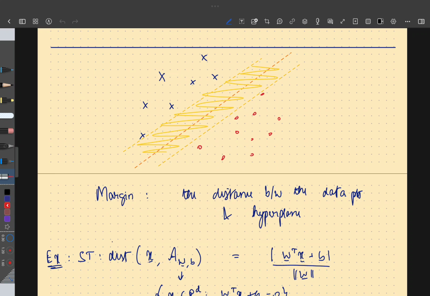Okay, so let's continue where we left off in the last class. In the last class, we were trying to design classifiers, or algorithms to find classifiers, that maximize the margin. Given a set of data points and a particular hyperplane classifier that correctly classifies all the points in the data set, the margin is the minimum distance from the data set to this particular hyperplane. And we want to make sure that that is as large as possible.